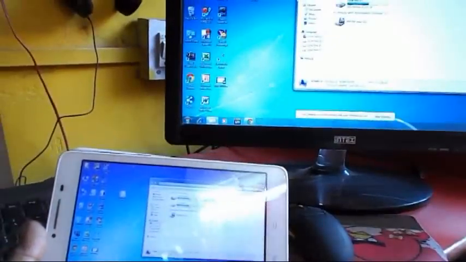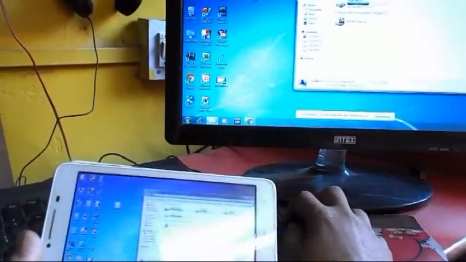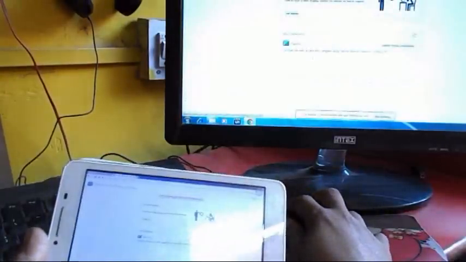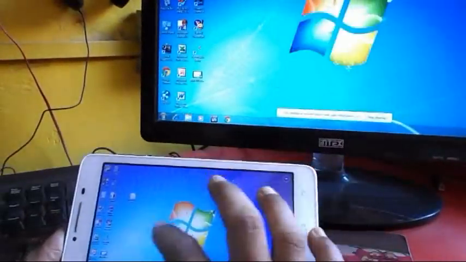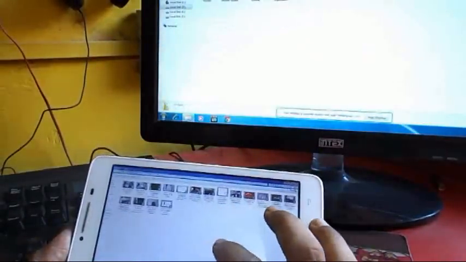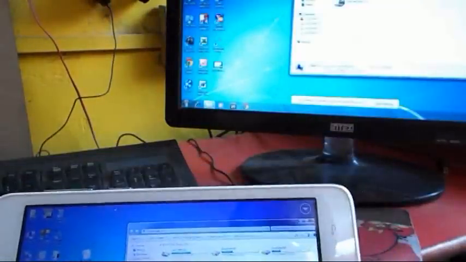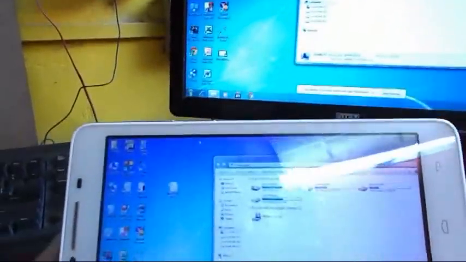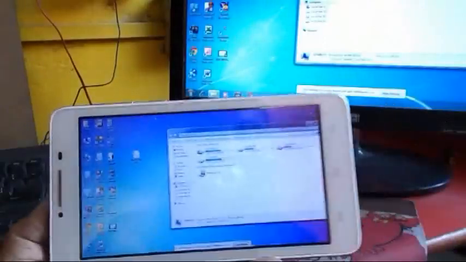This is the easy way, and next time you just have to insert your PIN in the Remote Desktop and you will get the screen from anywhere, and you don't need to sign in with your ID. You can log out of your ID. I'm going to log out. This is the method. First you take the extension from your Google Chrome web browser, then come to your device and install a simple app called Chrome Remote Desktop, and after this just enter the PIN and you will get the desktop here.